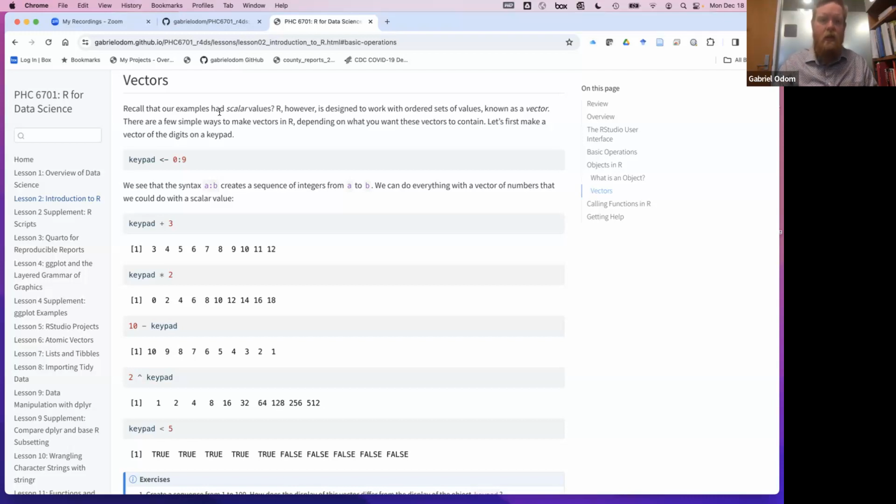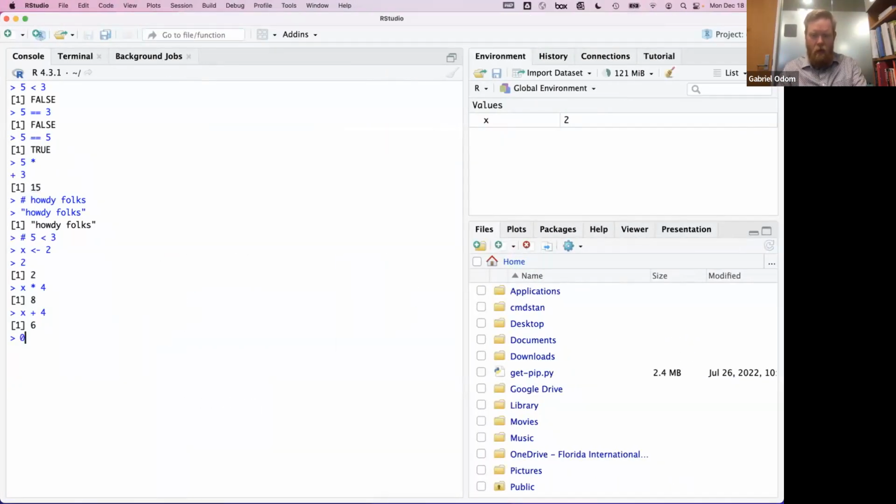Okay. So here we're going to use another function, which we haven't covered yet. But the colon operator, what we can do is if we type 0:9, it's going to create a vector of all of the integers from 0 to 9. So 0, 1, 2, 3, 4, 5, 6, 7, 8, 9. All right. This is not a single number. This is an ordered set of numbers. This is a vector. And in R, it doesn't necessarily have to be a vector of numbers to be a vector. It doesn't have to be an ordered set of numbers to be a vector.